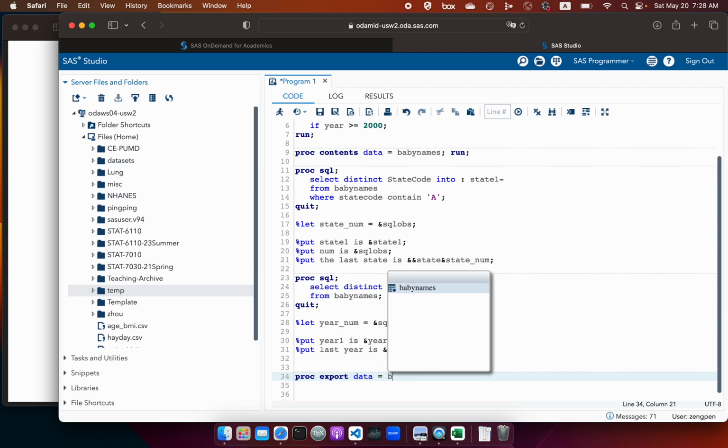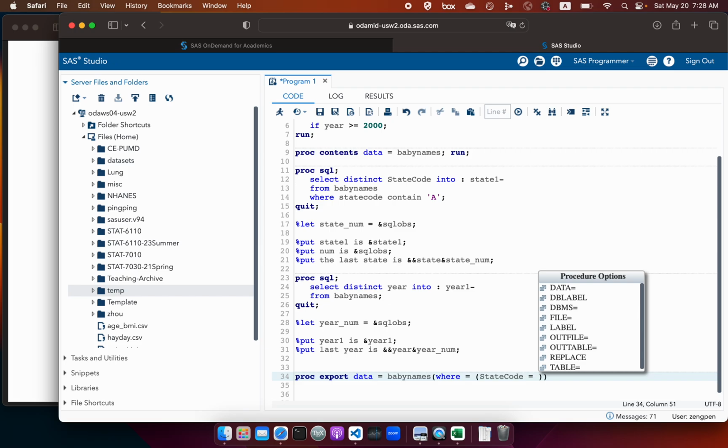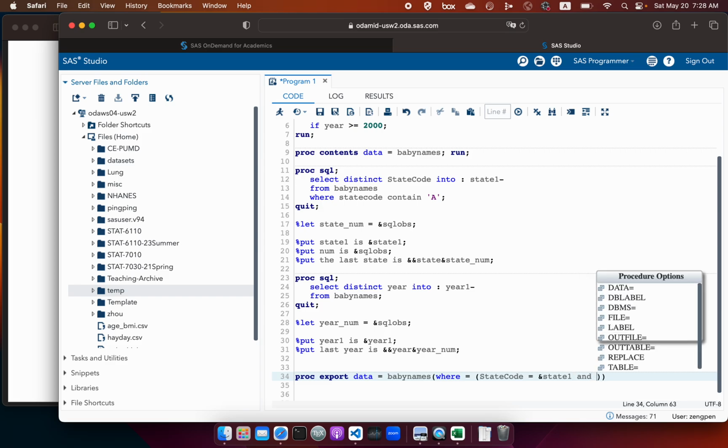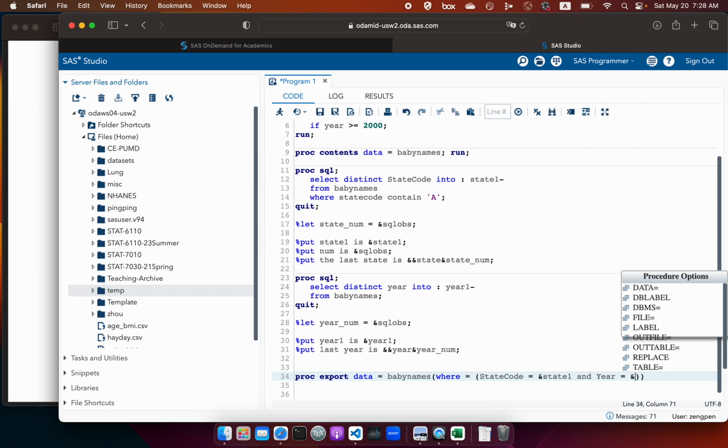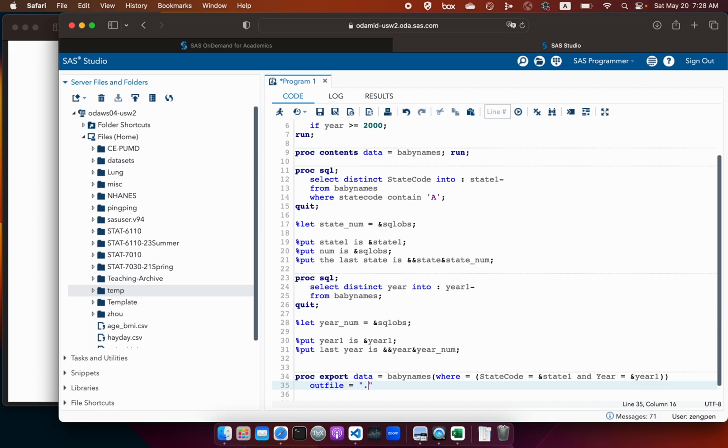The data will be the baby names where, because we just want the state code, we want that to be, for example, state1, and the year will be, for example, year1, right? Yeah, so this is the data, and for the outfile, I want that to be the home.